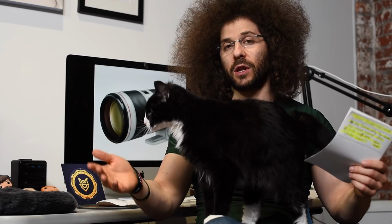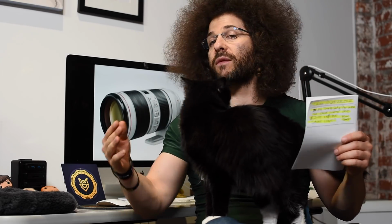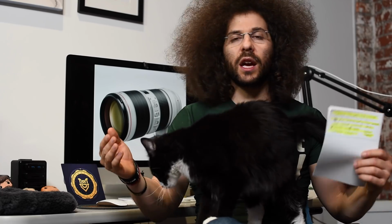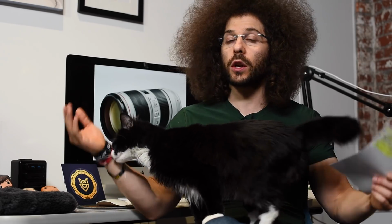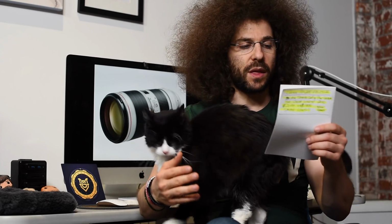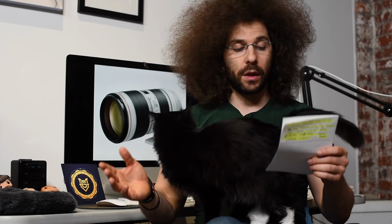So 5 stops of stability is a lot better than 3, but does it compensate for the fact that this is an f4? Does it make it even better? Keep in mind, IS will not keep your subjects still if they're moving and you're shooting slow shutter speeds. It will just keep the background nice and sharp that's not moving and counteract any movement that you may be doing. The minimum focus distance is now 1 meter from 1.2 meters in the older one.